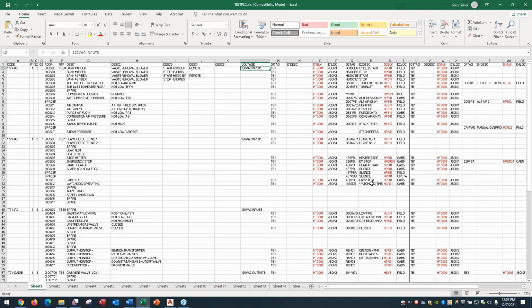These represent the individual components that is going to go to the individual input or output. You can have up to 9 components in series going to any input or output on your module.